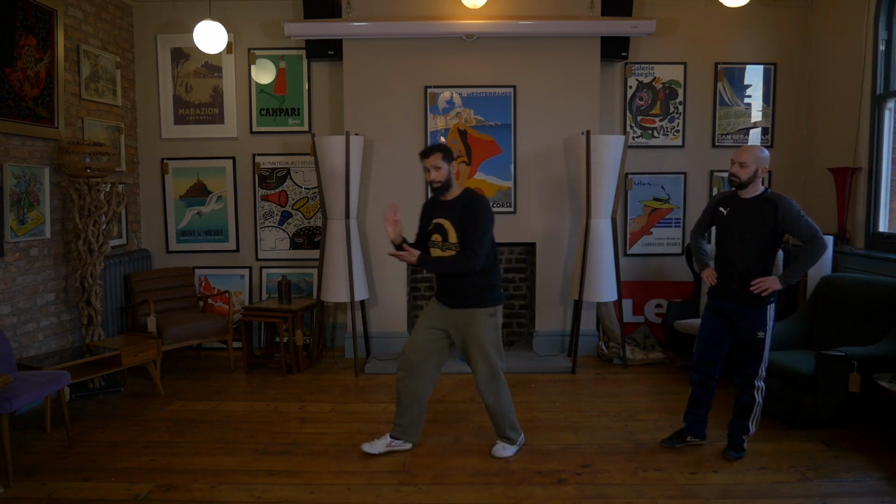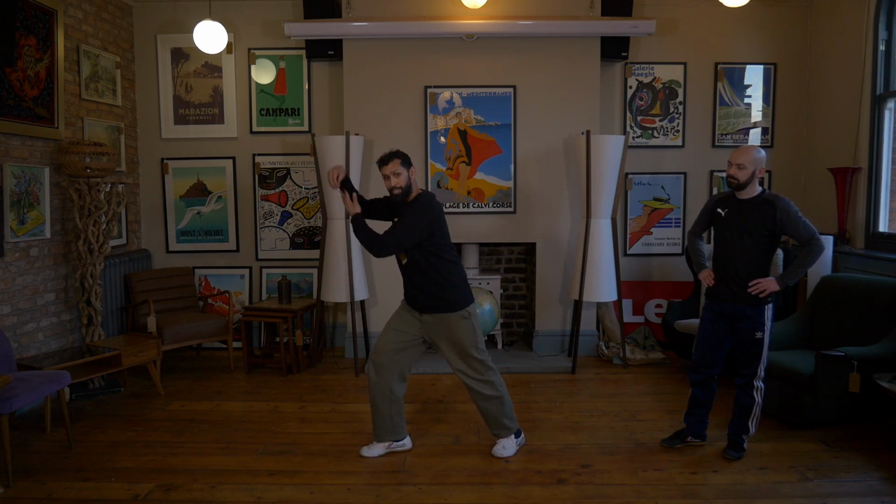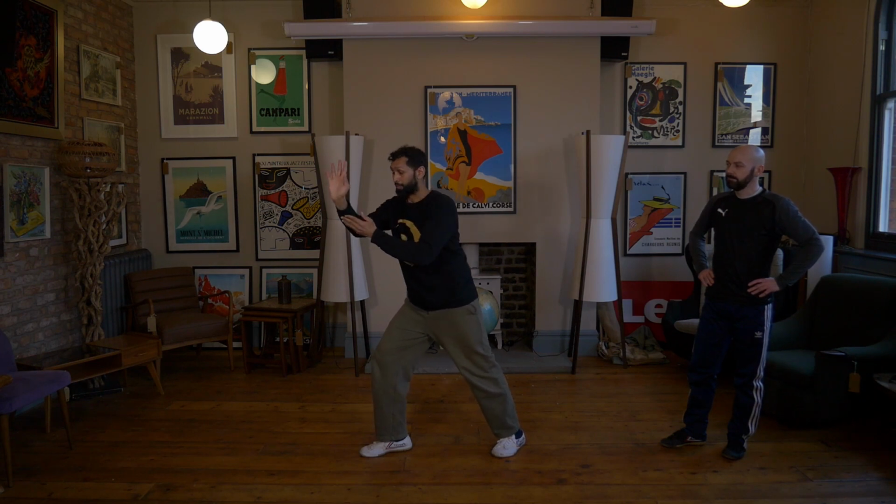So can you see again, I'm using this opening form, yeah? And then after grasp the bird's tail, we have single whip. We make the hook, boom. And then can you see this rotation in the hook? When we make the hook, boom, boom.